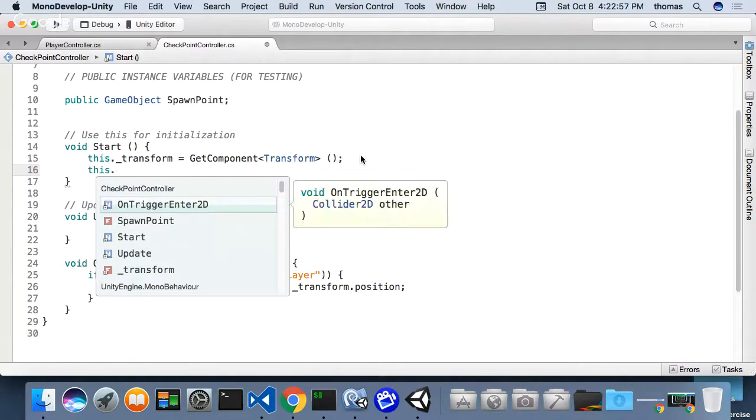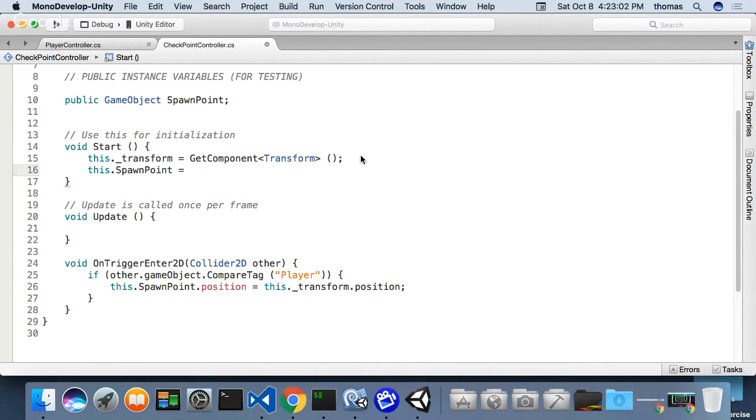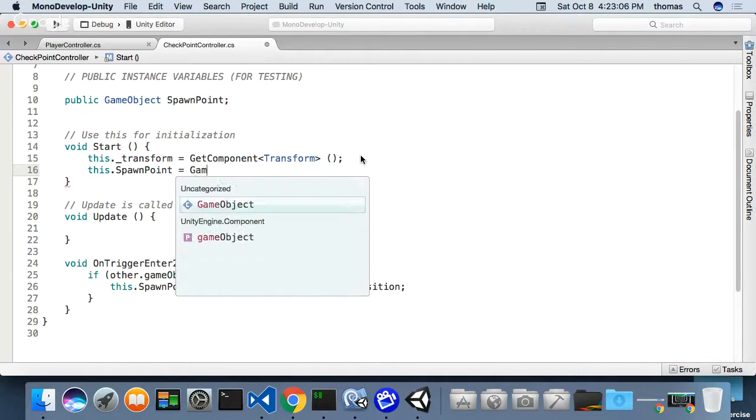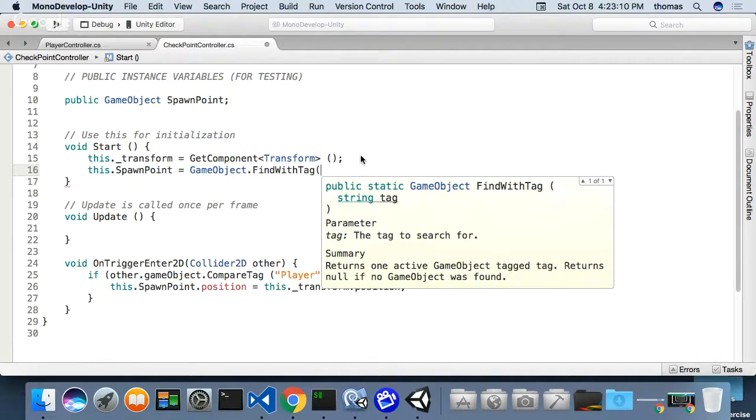This spawn point is equal to, I think it's game object find with tag. Then it's part of the static game object class, right? Find with tag and the name of the tag, which is spawn point.